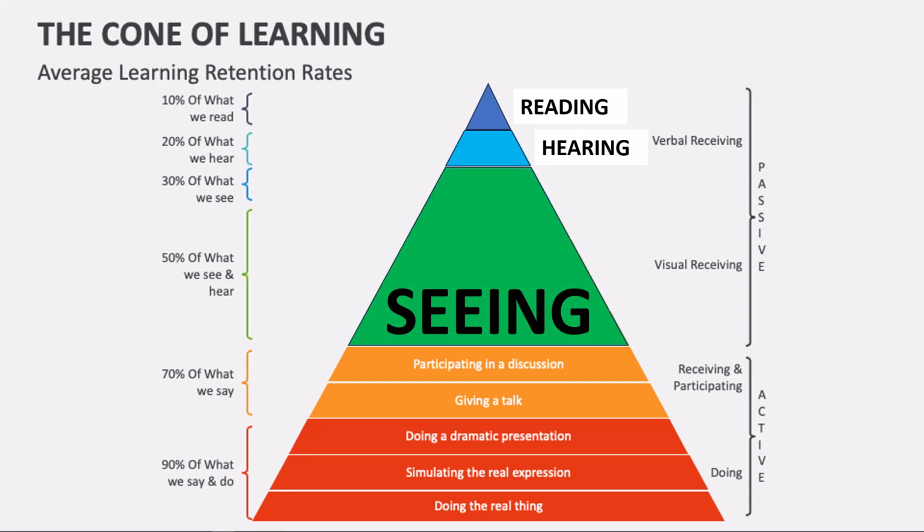Seeing is the most powerful of the sensory perceptions that we have, because the eye is the second most complicated, complex organ in our body, the brain being the most complicated. So the more of these senses or sensory perceptions that you add when you're training, so the more you engage all of the senses, the sensory perception of the students, the stronger are going to be their memories of the information, and the better the recall and retention.